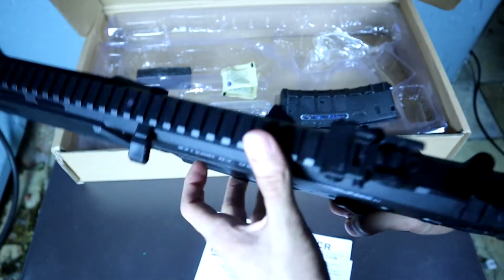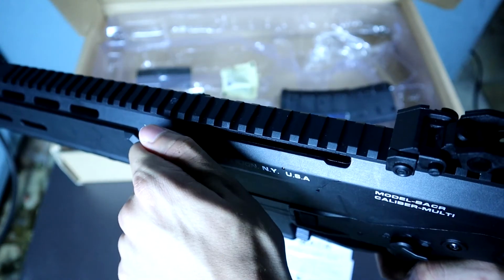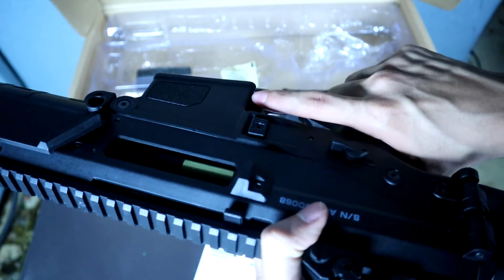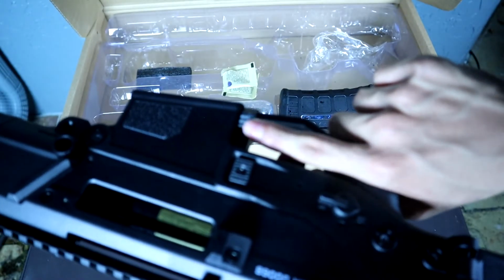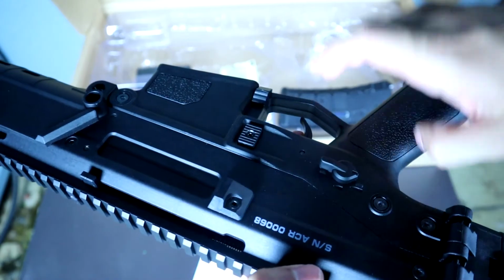Another cool little trick, you can actually pull this rail here like that and it'll open up the casing. It just looks kind of fancy. It doesn't actually change anything, but it looks cool. If you want to push it back down, just push this little button right here next to the trigger and it'll close the bullet casing. It just looks a little cool.